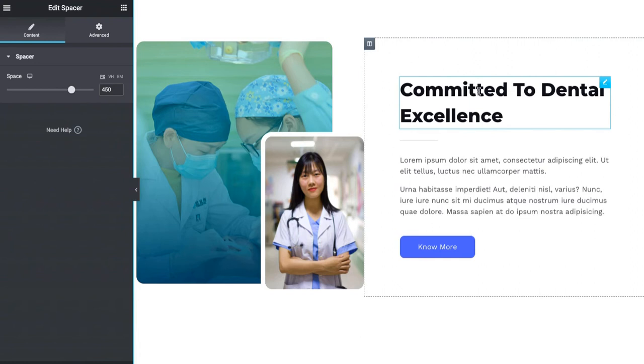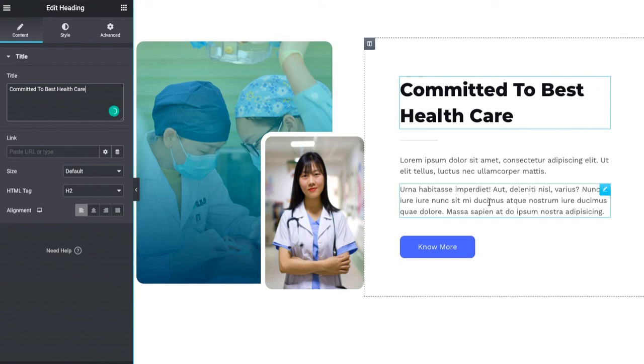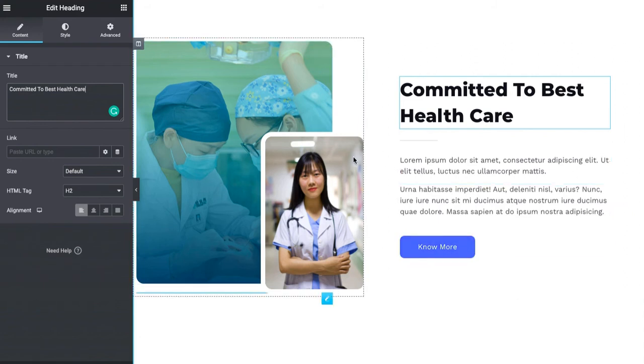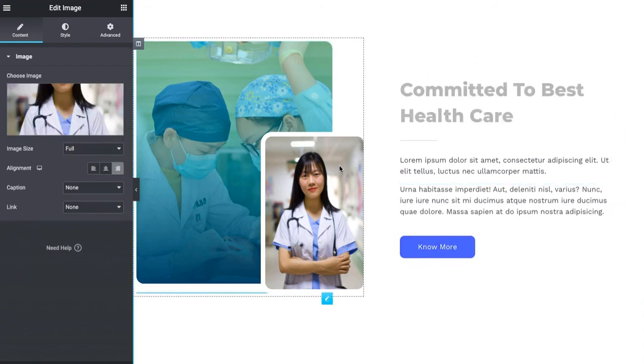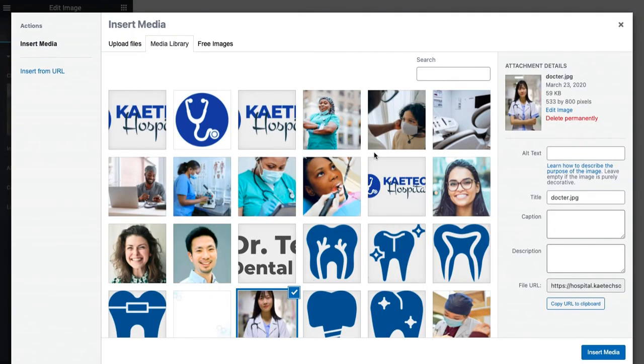Over here we don't want to limit our thing to only dental, because it is a hospital. You can add any text you want over here, but I'm not going to add any text. Then I want to change this picture and make it this one.